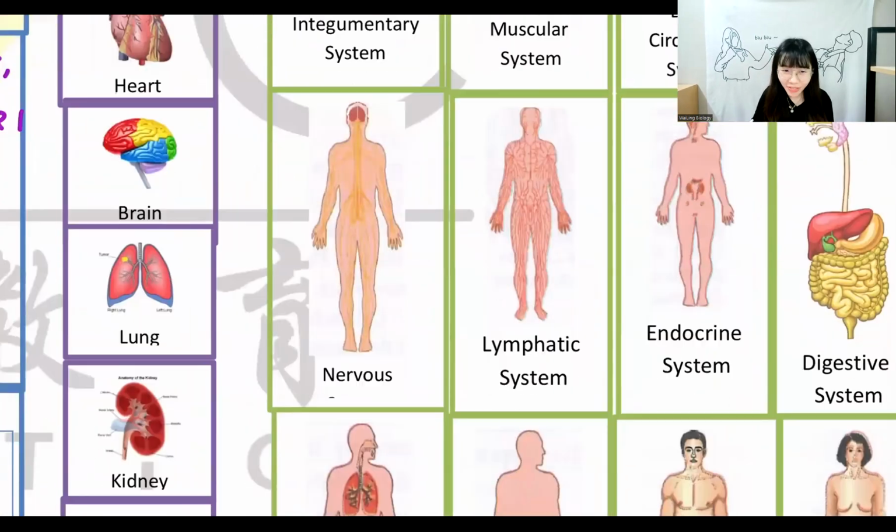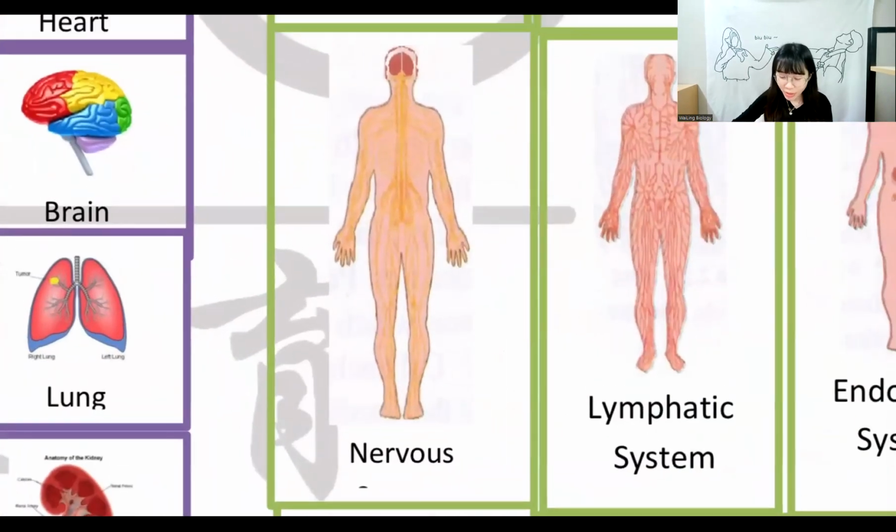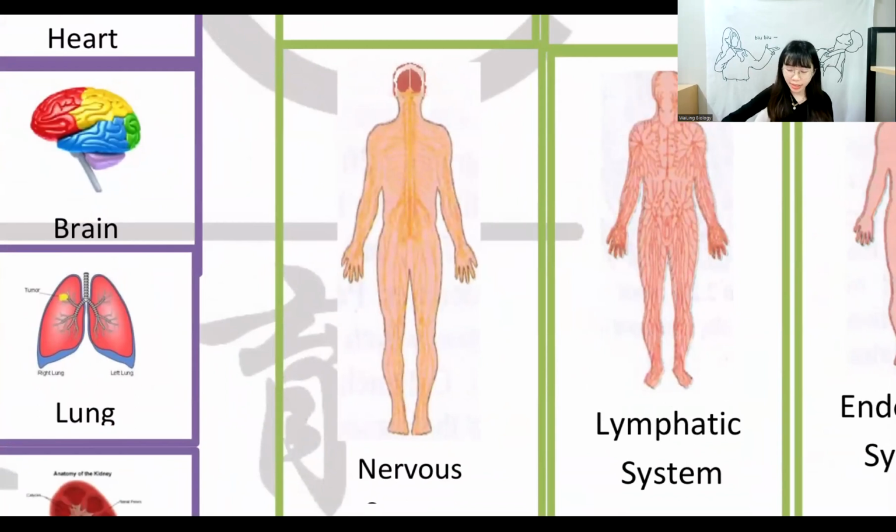Okay, and then we have the nervous system. The nervous system looks like a fish bone, actually. We have the brain, the spinal cord, and nerve tissue. To have a faster nervous system, we have more nerve tissue that transmits nerve impulses. Once your spinal cord is cut, the person will be paralyzed.